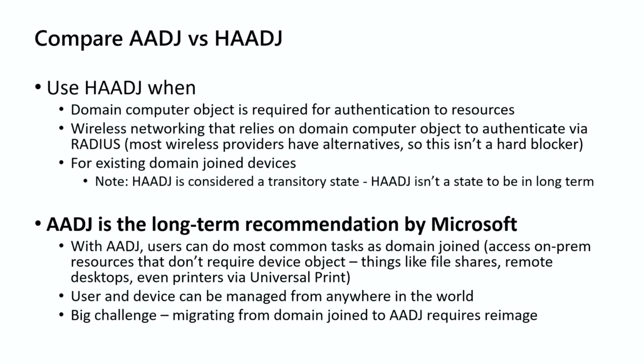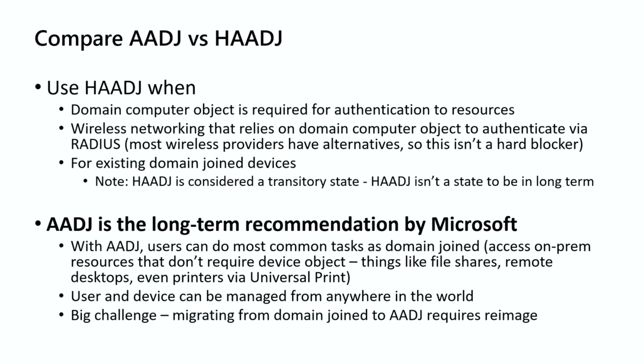Now, moving back to Azure AD and hybrid Azure AD join. When should we do either of these things? Well, with hybrid Azure AD join, you need to think about situations where I've got a device and I need to use that domain computer object to get access to some resource. And the number one resource that typically needs to get access is wireless. Most times customers will have a wireless infrastructure that's set up that leverages radius authentication with the domain computer object.